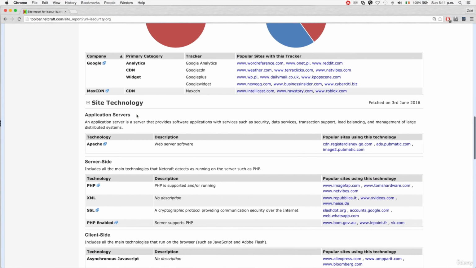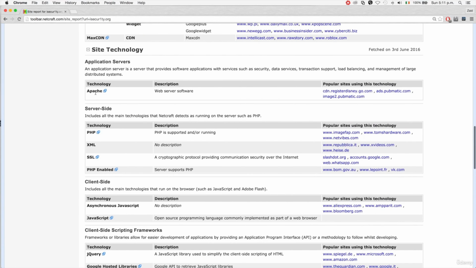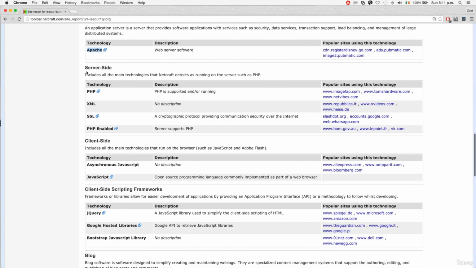The technologies section is one of the most important tabs in here because it shows us the technologies used on the target website. So we can see it's using the Apache web server. We already know that. On the server side, we can see that the website uses PHP. So this means the website can understand and run PHP code. This is very important because in the future, if we manage to run any kind of code on our target, then we know this code should be sent as PHP code. So if we're creating payloads in Metasploit or even Veil-Evasion, we should create them in PHP format, and the target website will be able to run them because it supports PHP.